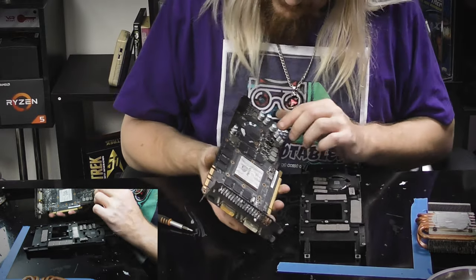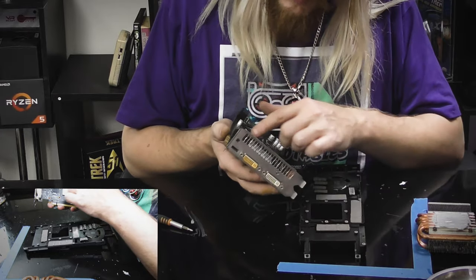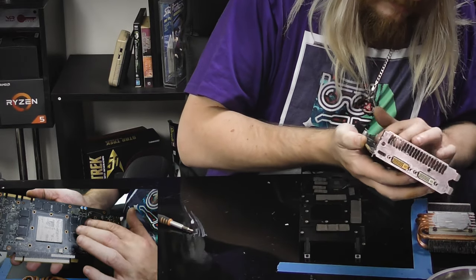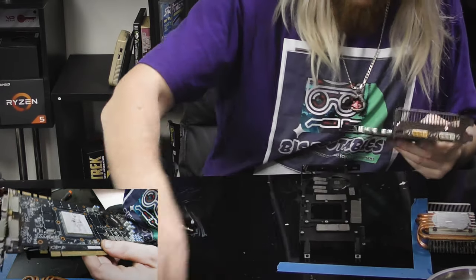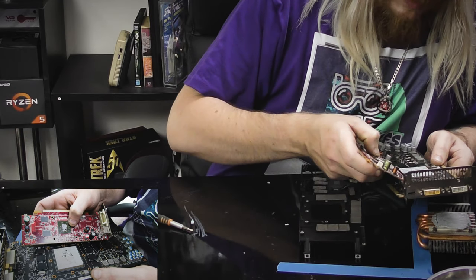Thermal pads across all the cool stuff, memory modules, power, the cutout for airflow through it. There we go. From that tiny little thing down to that one.